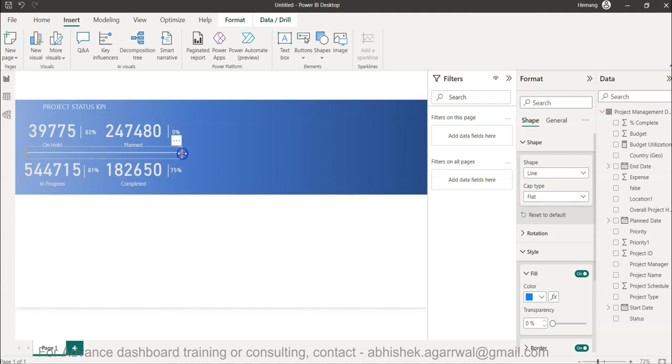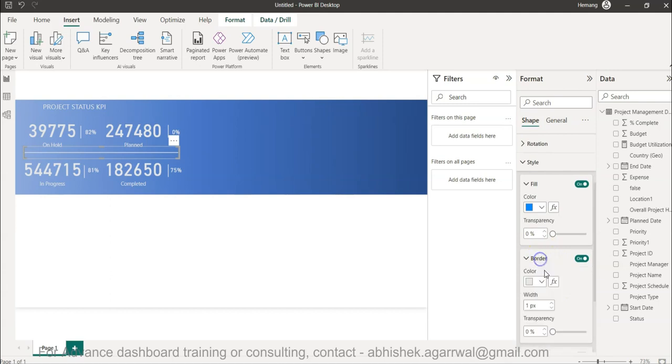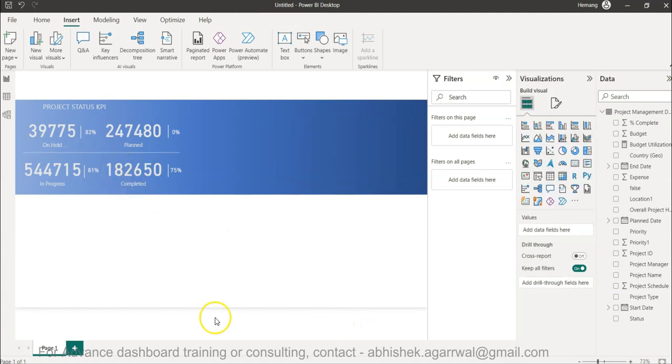This much line is probably what we need just to create a breakup, and in the border we can set the transparency to 50% so that it is very light, right? That way it will feel like it is part of the visualization and it is breaking it up. You can create one line over here, but I feel like it will be too many lines.